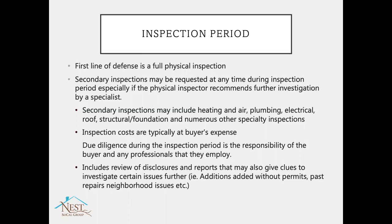You hire a professional inspector. We can make recommendations for you. If there is anybody else you've vetted as a professional, by all means, use whoever you want to use. But inspectors aren't licensed. They are insured and they're certified. You can find an inspector who's certified, and I would highly recommend that. But you want to make sure that they produce an extensive written report, showing you health and safety concerns, a breakdown of what meets code requirements, really giving you the A to Z on the condition of that property, so you know what you're getting into.